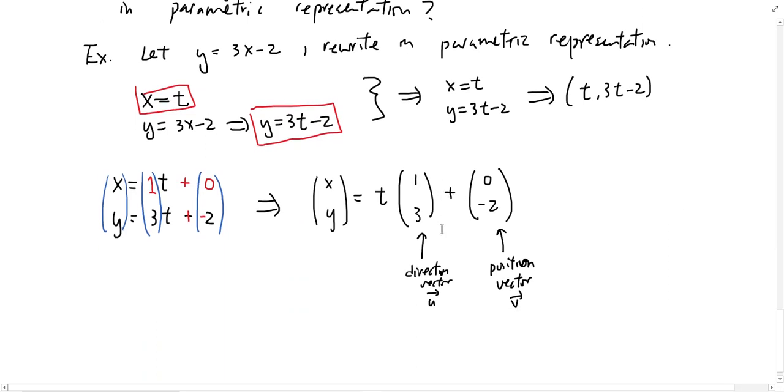So what happens if there's a negative? When you write it out like this, the negative will go inside the vector. That's how you do it. So let's say both the top number and bottom number are subtracting, you basically still put plus, but you just make these two numbers negative.